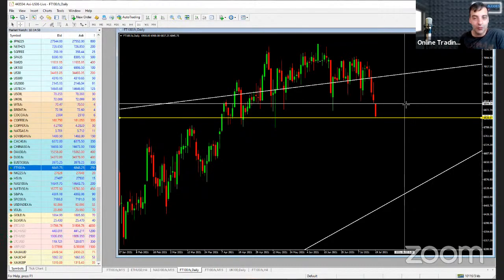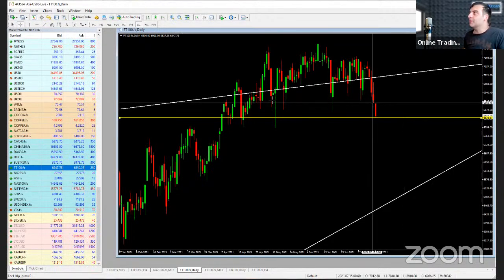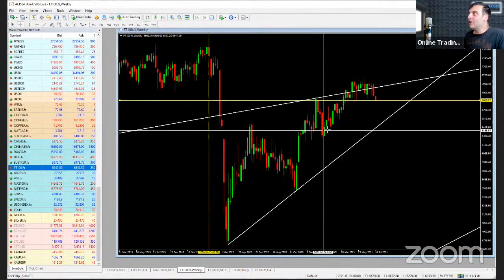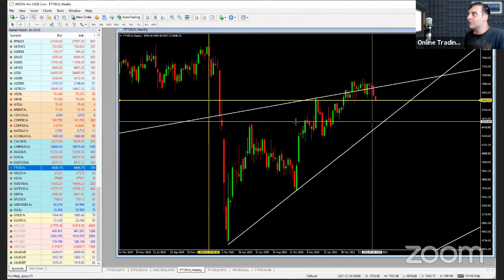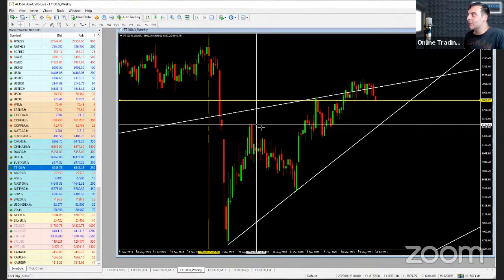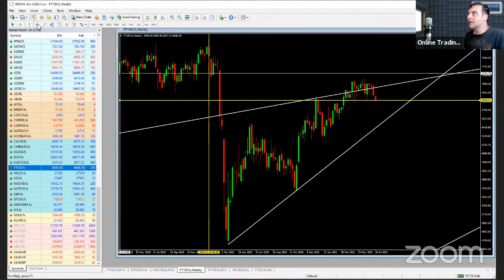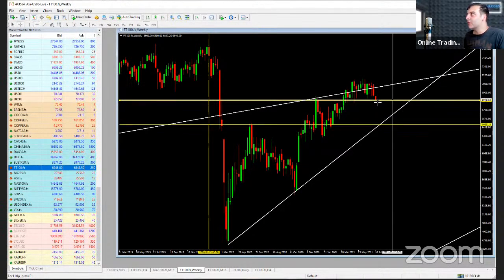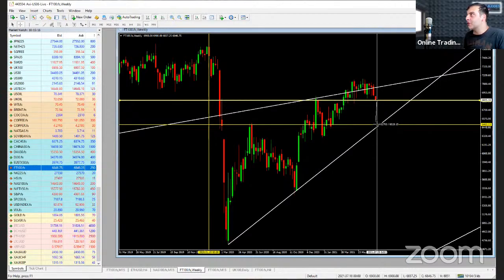But that's really where they should be getting involved, and that's where we need to be getting involved. If we come to a weekly, the really interesting price points are coming down to these levels here. So what we need to now calculate is the difference between the price point that we're at and this price point down here. And we're looking at around a 5% drop to the downside.